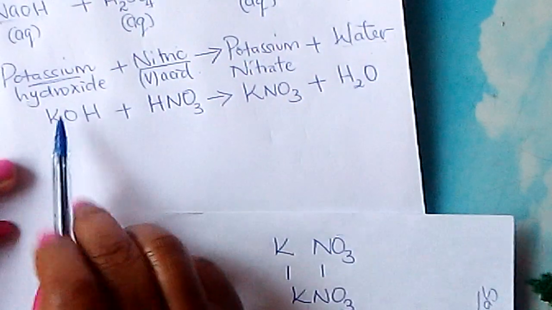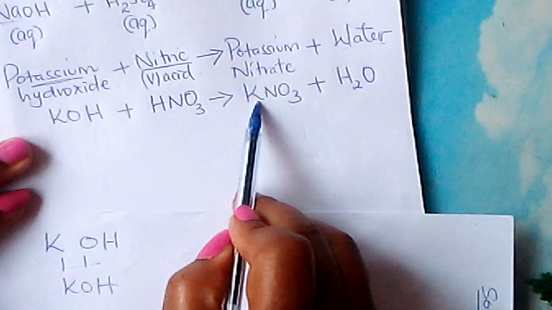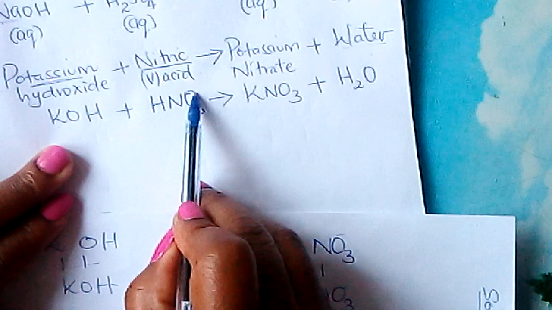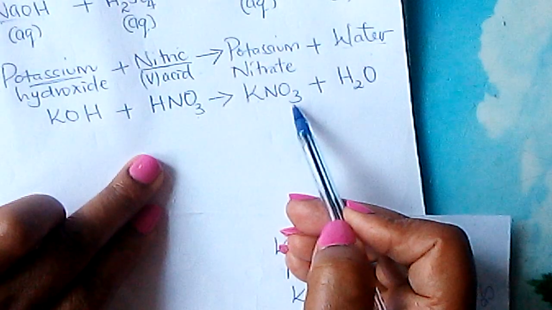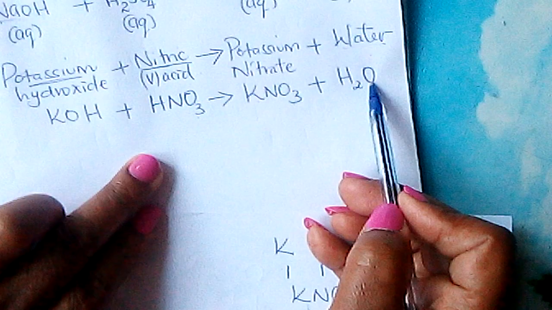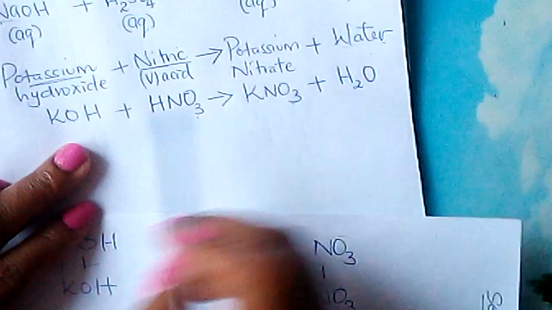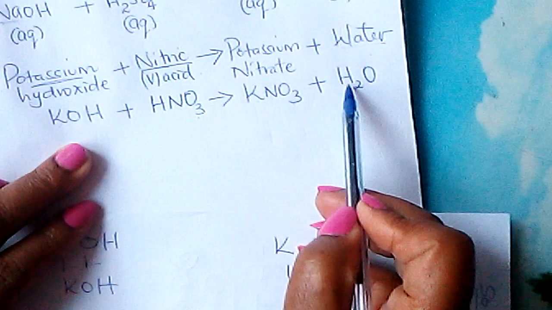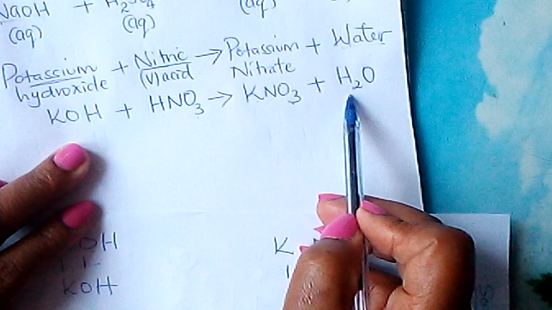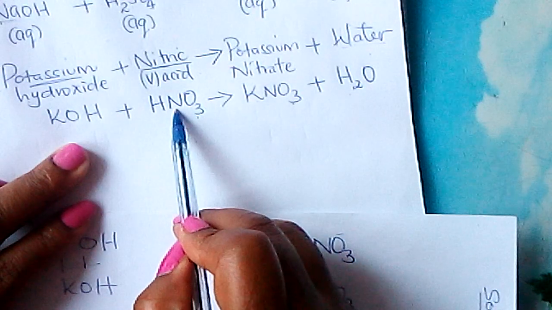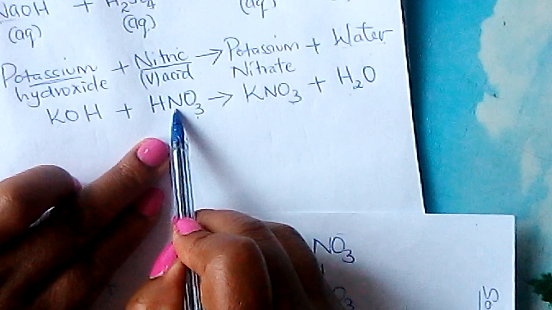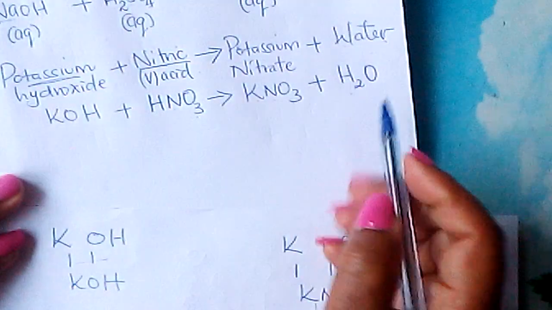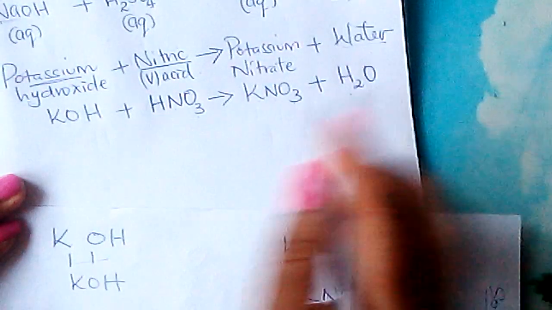Then we balance. You have 1K there, you have 1K there. Oxygen, how many are they? 1, 2, 3, 4. 4 oxygen on this side. This is 3 plus 1, 4 oxygen. Oxygen is balanced. We go to hydrogen, 1, 2, Lana. On this other side, you have 1, 2 there, 2 here, balanced. We go to nitrogen, 1 nitrogen, Lana here. How many are here? 1. Oxygen, we have seen that they are balanced. So therefore, this is a balanced equation.